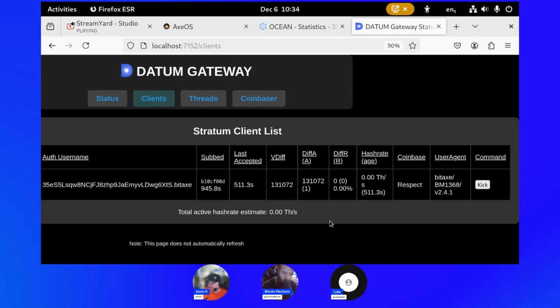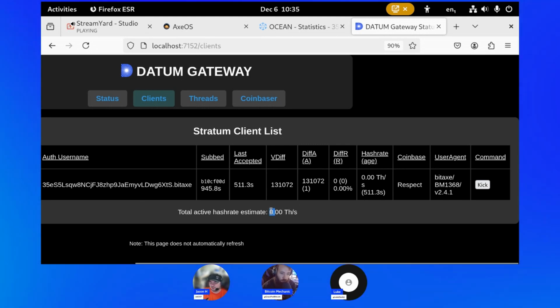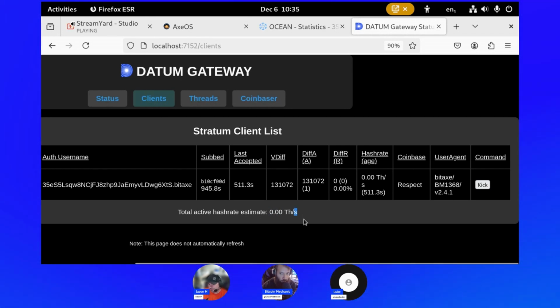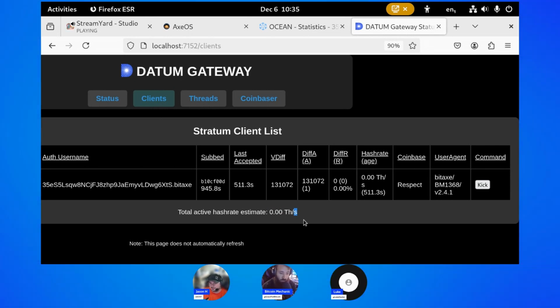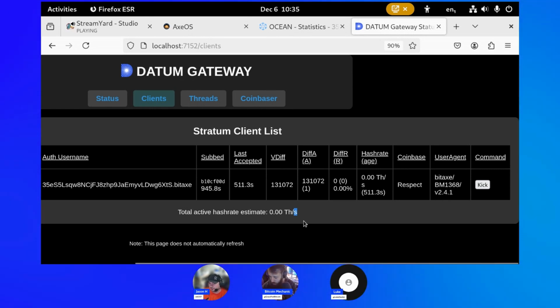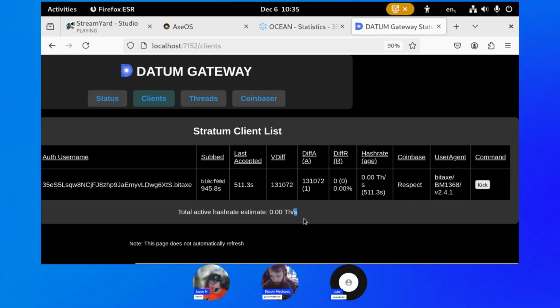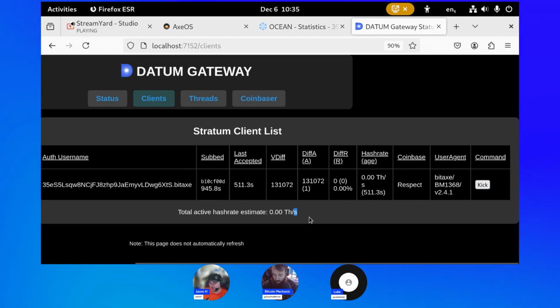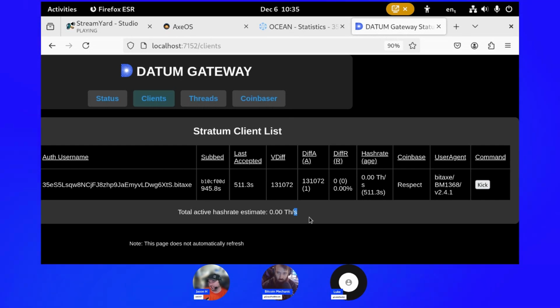So if you're saying that my machine is 180 terahash, but it's really 200 terahash, that's just variance. No one knows what the actual hash rate is, right? So we just make estimates based on shares over time or blocks over time. Hash rate is always an estimate. Yeah, and I guess pointing out for the technically inclined, one share is 2 to the 32nd hashes on average. So that's how that number ends up getting calculated.